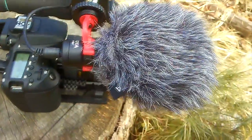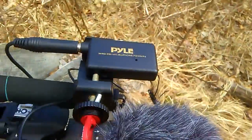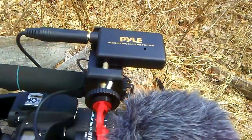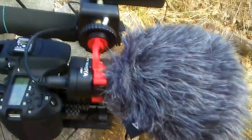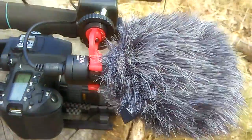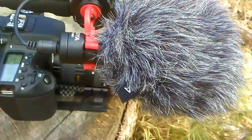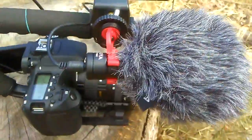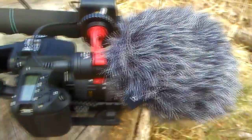Yeah, it's a nice mic. I'm gonna be going back and forth. I use the wireless for when I'm talking into the camera, so I could have the face detect going without having the autofocus click being picked up. And then this one I could do for environmental, or if I got multiple people talking. That way I could just run the manual focus. I can't really do the face detect if I got more than one person on camera anyway, so I'll just have to set up the manual and make sure nobody freaking moves.